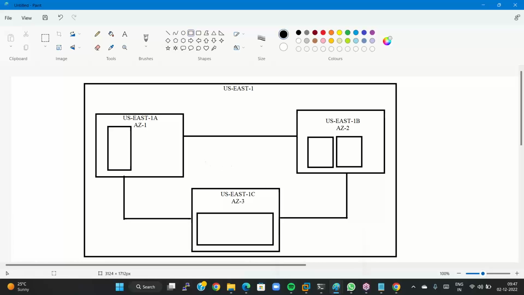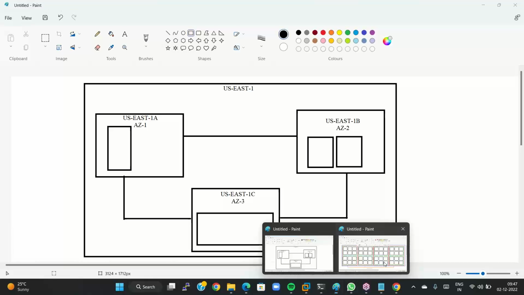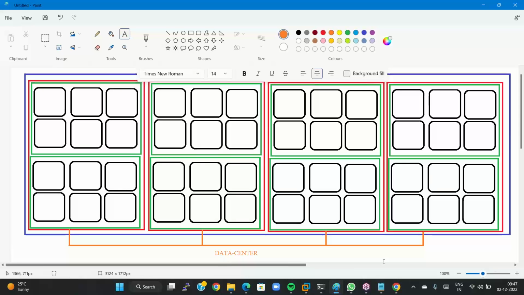So inside the availability zone, again, you will have a data center, and inside the data center, this is how your servers will be created. So this is the global infra of your AWS. Amazon Web Services, this is the global infra. Now, overall, there are 30 regions all around the world, and inside the 30 regions, you have 87 availability zones, and there are so many data centers available all around the world for Amazon Web Services.